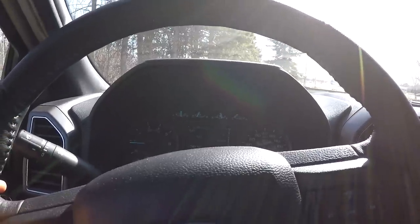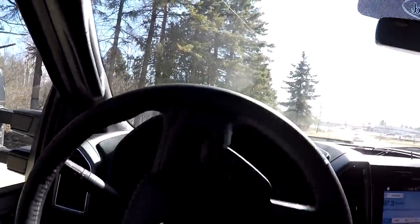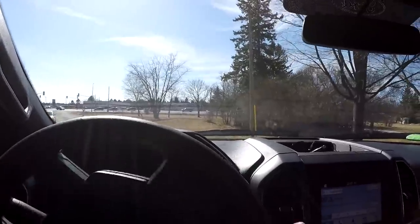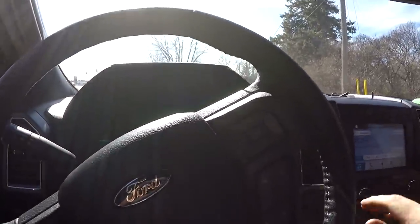Oh, something's not quite configured right here. Let me pull out of the way here from this guy coming in. Let me do some work on this because that should have come on a little harder there. Get her figured out. Well, I set that brake, what the heck was it? Brake. Let me try electric over hydraulic. Jeez, I don't know what's going on here.